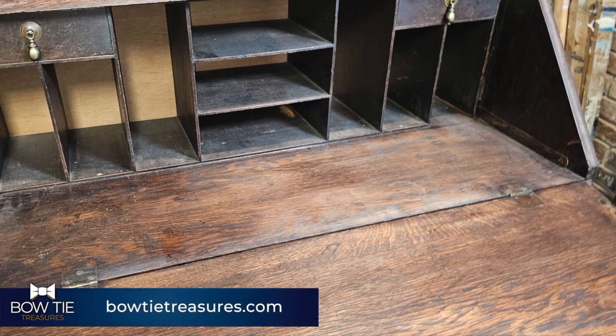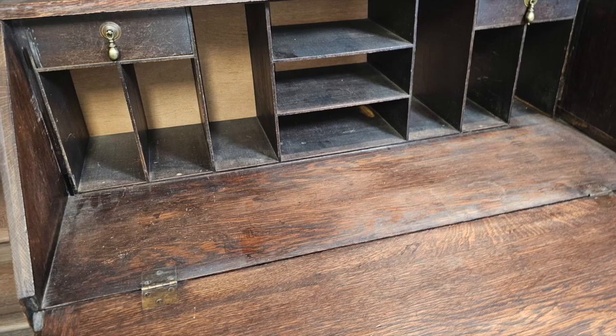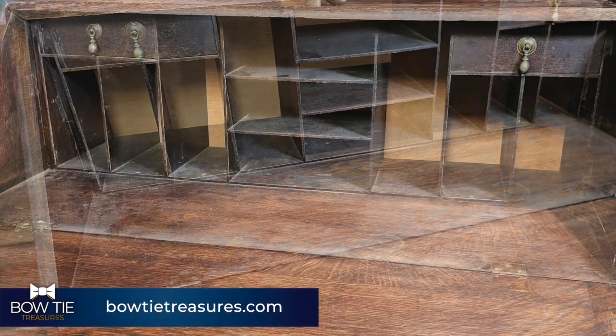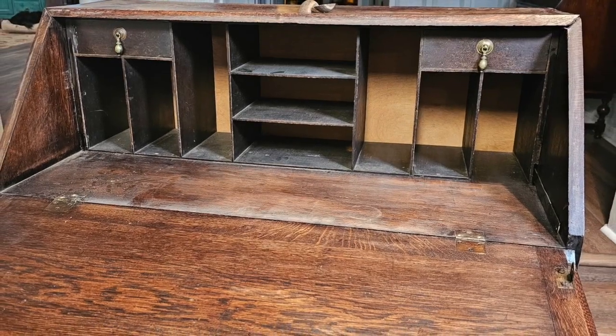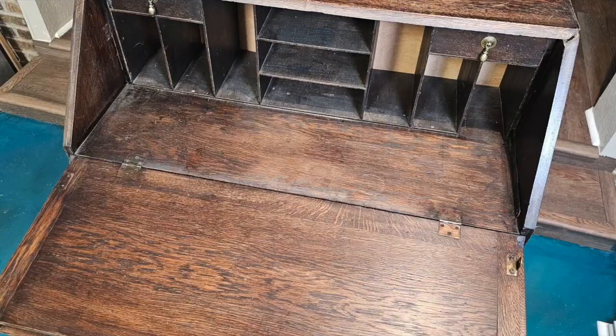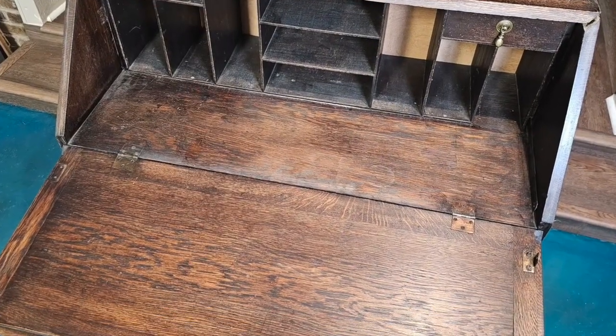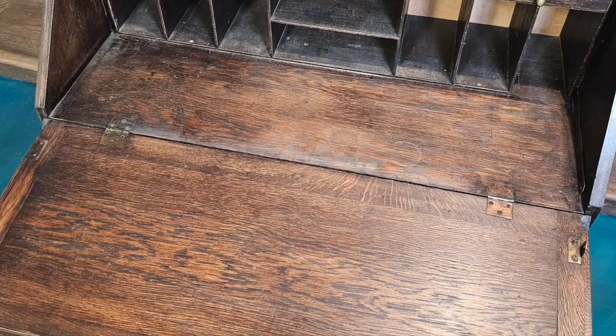For this project, we have an antique secretary desk. Right now, you're looking at a close-up of the inside, and you can see right off the bat, the backboard is not original. That means it's been replaced. We're going to modernize this. The piece is really in rough shape, and so we're just going to transition it into more of a coffee bar. The wood needs to be freshened up.